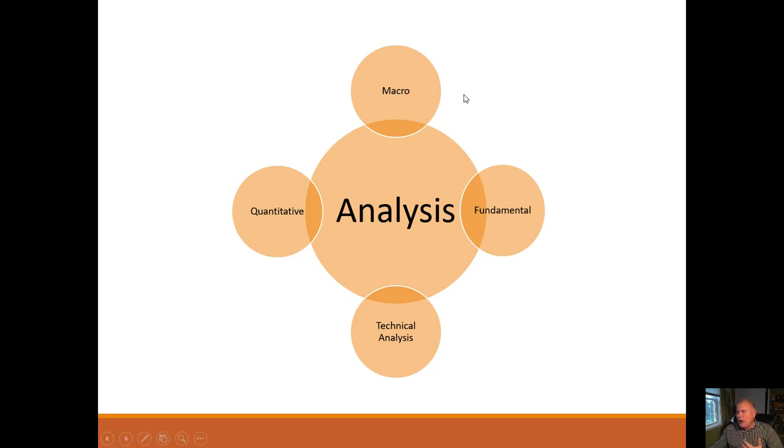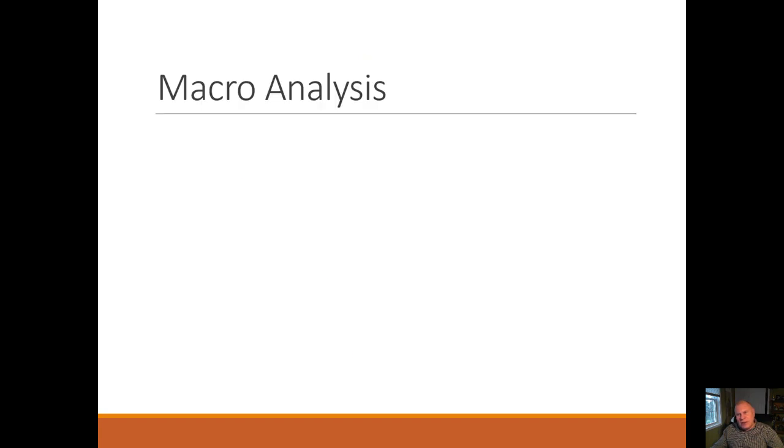We have a macro approach, we have a fundamental, we have a technical analysis approach, and then we have a quantitative approach. So what I've done in my view of analyzing equities is to use all of them together. They fit together. I take what I think is good about some, and that can offset some of the disadvantages. Macro analysis is just that. It's broad. It starts at the very top. So you develop a thesis of the market overall.